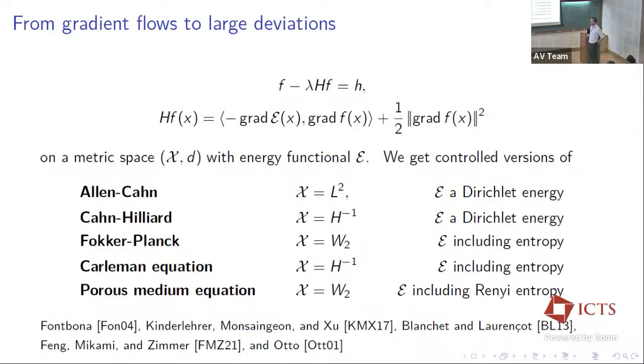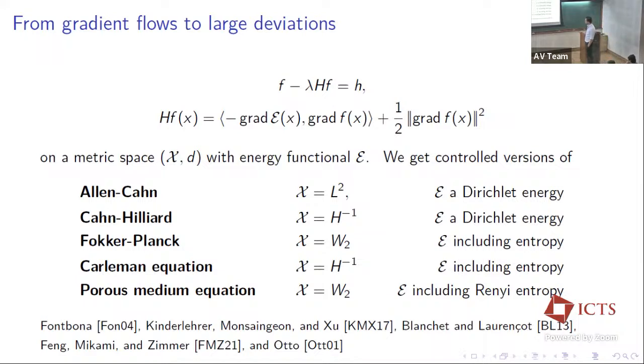So the Carleman equation happens in systems, for example, an exclusion process with two layers. In one layer, the particles go to the left, in the other one to the right. And then afterwards, you squeeze the layers together. Then the Carleman equation is what you're going to get. So also there, you find this structure.